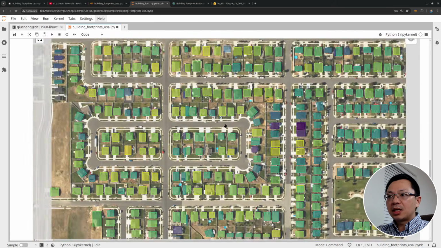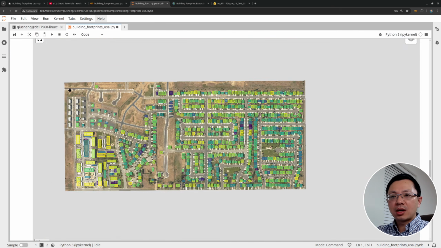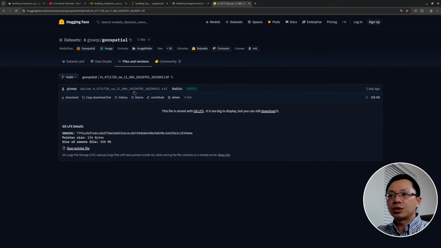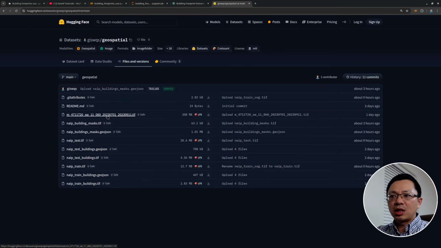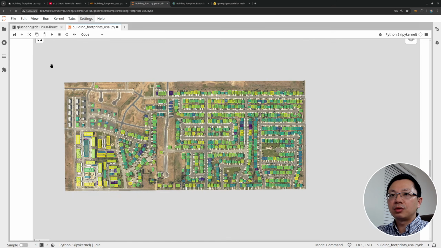You might notice I'm only using a small imagery here, only 12 megabytes, but you're welcome to apply it to a large imagery. I'm going to show you. I actually have a large imagery on my computer, and it's also the imagery that I host on Hugging Face. If you want, you can download the data. If you have enough GPU, you can run this one. If you have a 6 or 8 gigabyte GPU, it should work. This is the 358 megabyte raster dataset, and I can show you here.